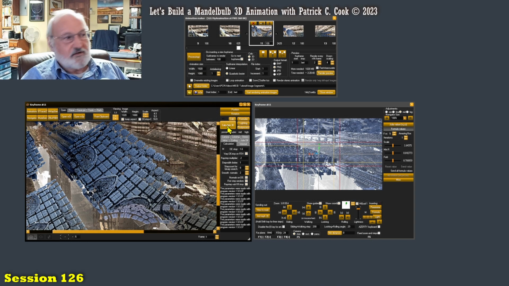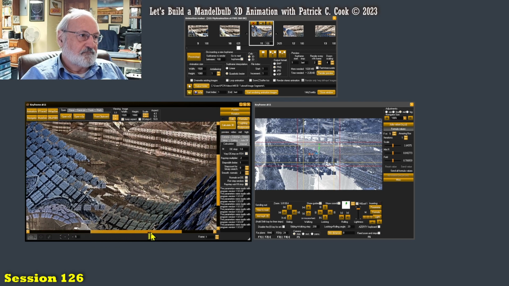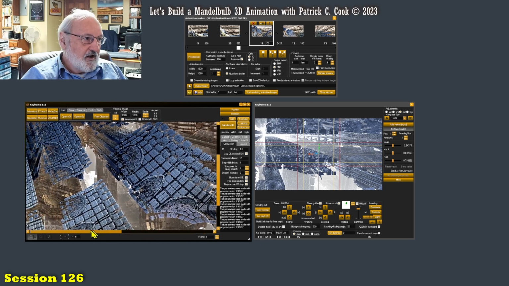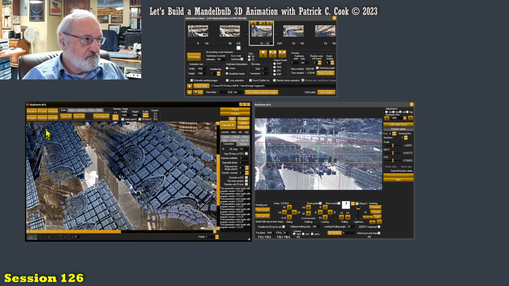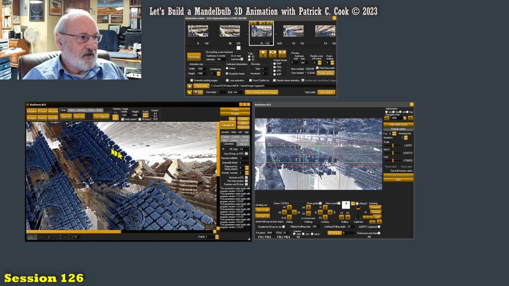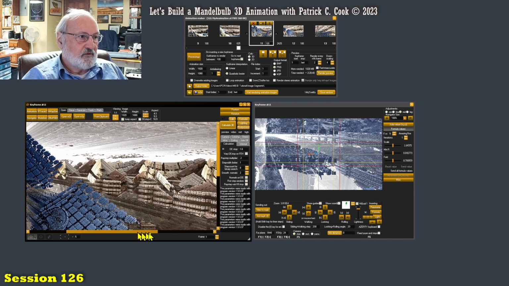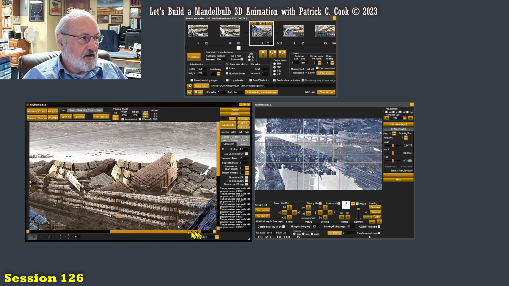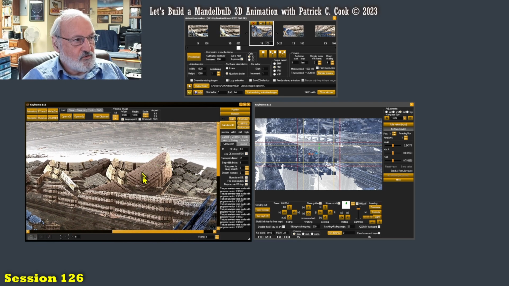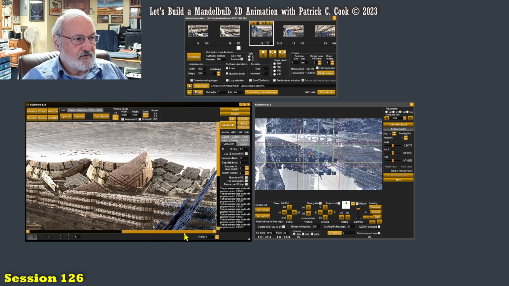That dramatically increased my rendering time, but look what I've got. That hashing problem is mostly eliminated down in here. These are much better. And all that hashing that was going on out here is much better.